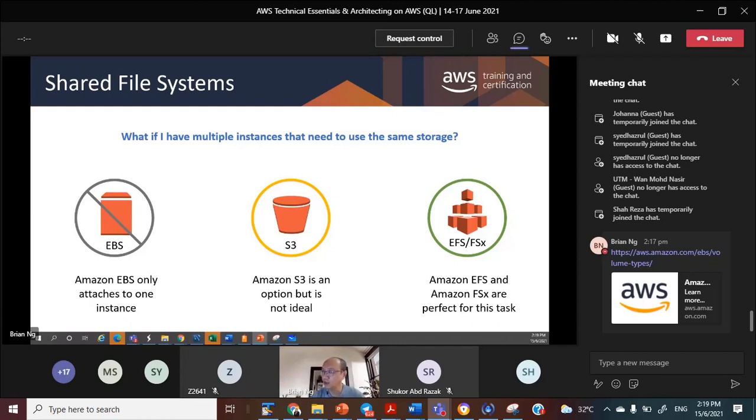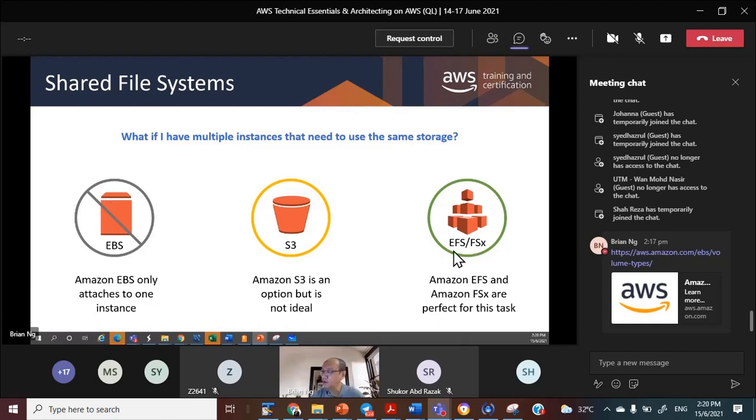In this case, with this file sharing service, you can use it to share files among EC2. You can write files, change the content of the file, and you can read the file from your EC2.